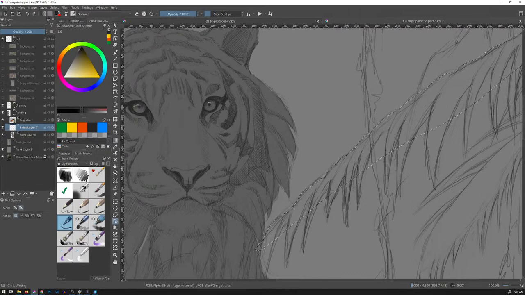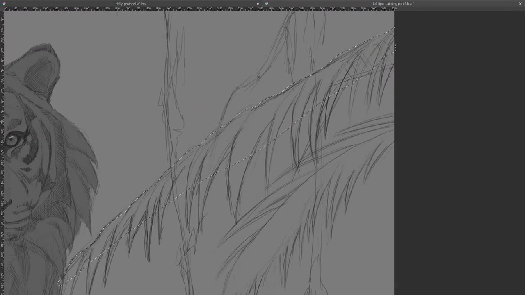Let me create a new layer. This is one thing that I like to train myself in, is getting better at making these selections. So I can hit plus and I can add in this one leaf of the palm frond. And then alt is a minus, so I can take out that little bit. So plus and minus is what we'll use. And all you have to do is remember what is the inside and what is the outside. Right? What is the selection? What is not the selection?